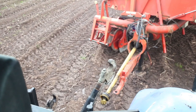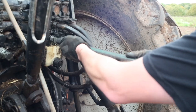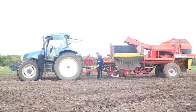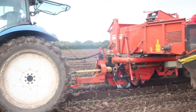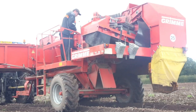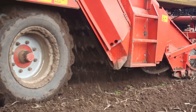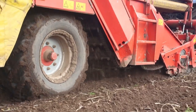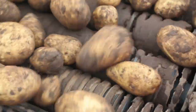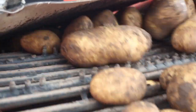You can put all sorts of different equipment onto the back of a tractor, and today the farmer's attaching a huge potato harvester. Now we're connected, it's away we go! The tractor pulls along the harvester as it pulls out the potatoes from the ground. The potatoes shoot up through the harvester and make their way down this conveyor belt, where the farmer checks all of the potatoes and throws away any bad ones.